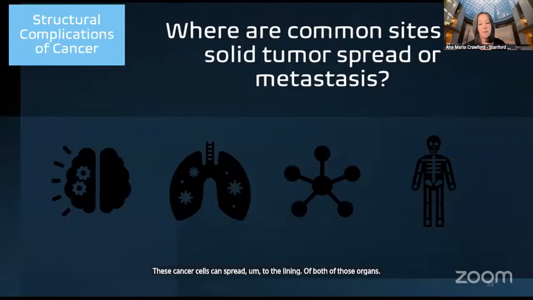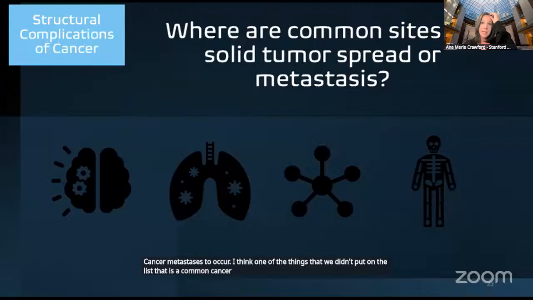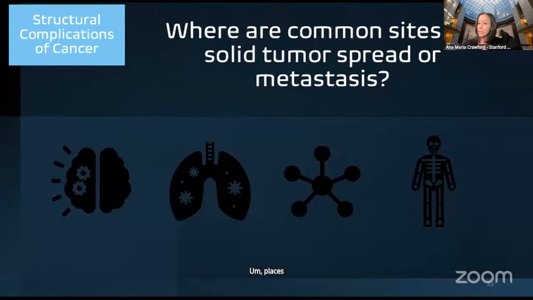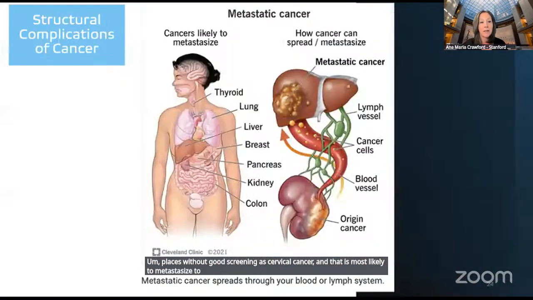Good job, guys. This is by no means an exhaustive list, but some of the more common places for cancer metastases to occur. I think one of the things that we didn't put on the list is cervical cancer, a common cancer, especially in places without good screening, and that is most likely to metastasize to local pelvic involvement or pelvic organs. Thank you.